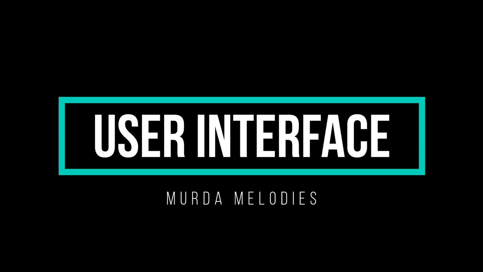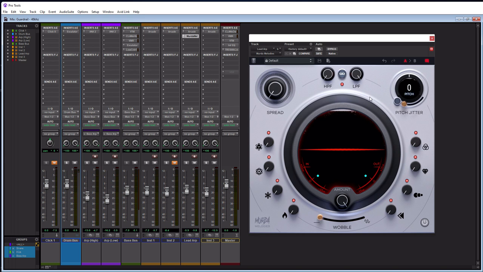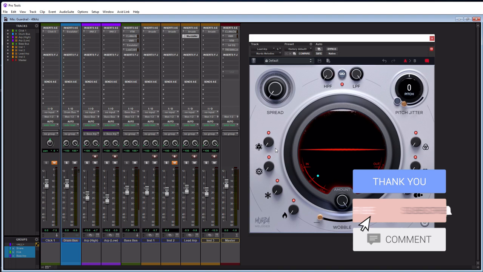All right, so here we are in Pro Tools and I got the Murda Melodies plugin open right here. So we're using a song called Guardrail that I wrote, and right now it's just an instrumental. And it's the closest to any sort of beat-based song that I really got, but I think it works pretty cool for this little melodic part that I have in here that we're gonna use, okay? So what I wanna do is we're gonna solo up this lead arp here, and I'm going to go through the parameters counterclockwise here, and let you hear what each of them do. And I'll have a little text box pop up explaining what each does so you kind of know. And then I'll give you a good idea what this plugin can do. And then after that, we'll look at the presets, okay? So let's give it a listen.